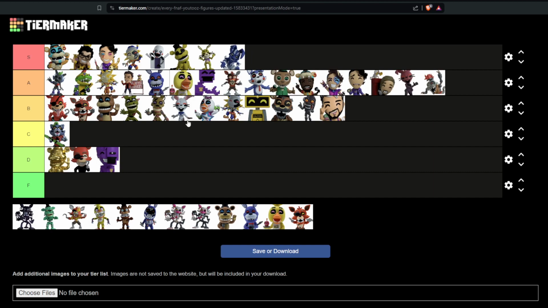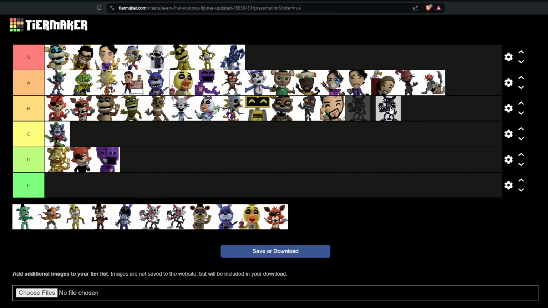Shadow Mangle. It's the same thing as Mangle. Regular Mangle is gonna be saved for last. It's just a skin color. I'll put it a B because even though I wish we got some of the other Shadow characters, it's a nice touch. Now this.